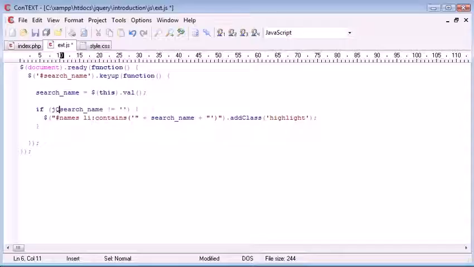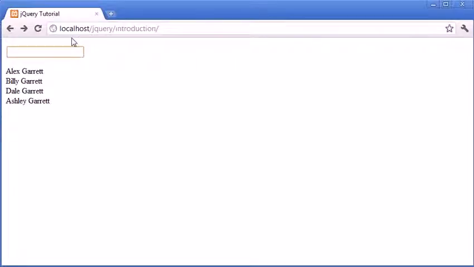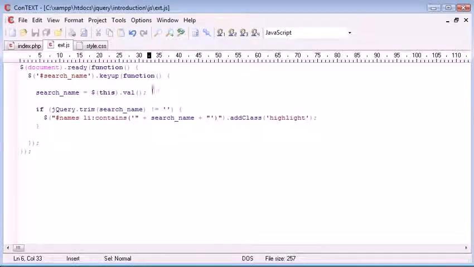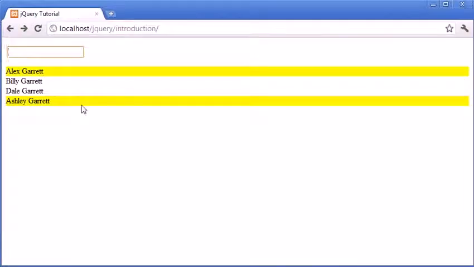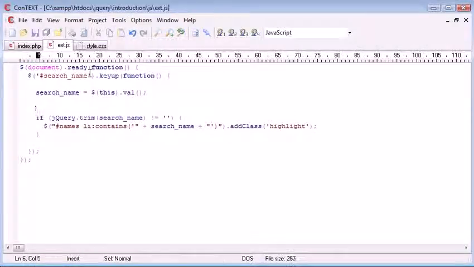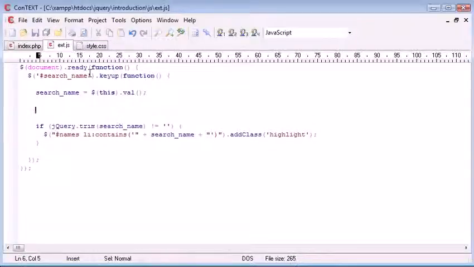So around searchName we use jQuery.trim, and this will just trim white space from the left and the right hand side of the string. So now we can do as many spaces as we want inside of this box, as well as typing characters, going back again, and obviously we don't get the highlighting everything effect. Now the only other issue here is that when we do return to nothing, the class is not removed. So just before we actually add this class, we want to go ahead and remove this class beforehand.